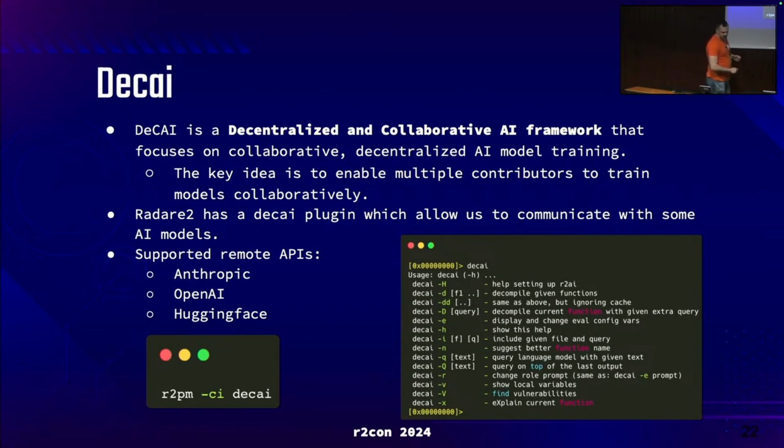It's just a collaborative way to communicate between models. The main goal is to enable contributions from others to train one model all together. But thanks to Pancake, we have a plugin to communicate with all the different models that we have on the internet or local, getting all the input from the R2 session and putting it into the model itself.